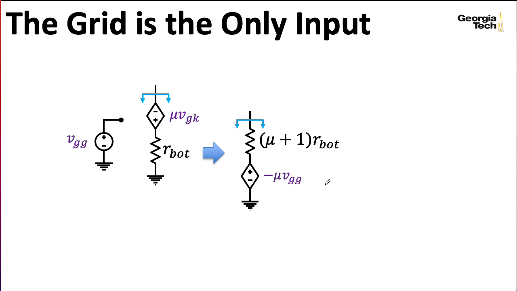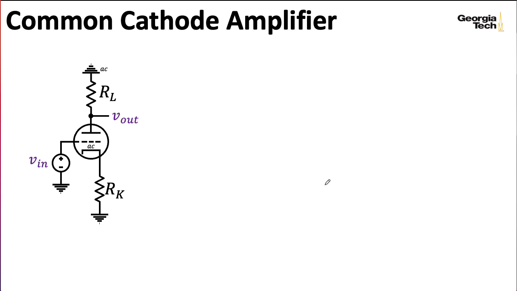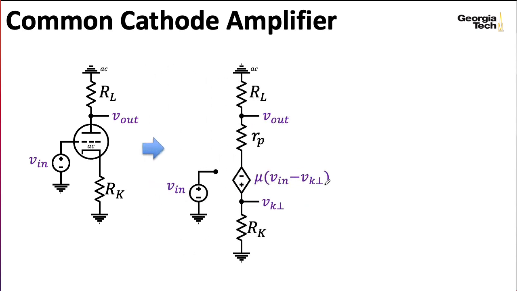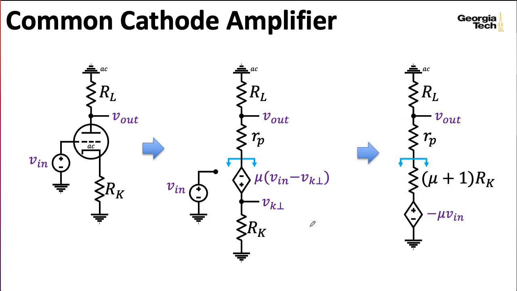So, here's our original small signal circuit. Here's what it looks like when we substitute in the model for the triode. And we want to replace all this stuff looking down into the negative terminal of the VCVS with our Thevenin equivalent. So, here, VIN is playing the role of VGG and RK is playing the role of RBOT. Now, once we've written this schematic, we have something that's both easy to analyze and gives us a natural interpretation.